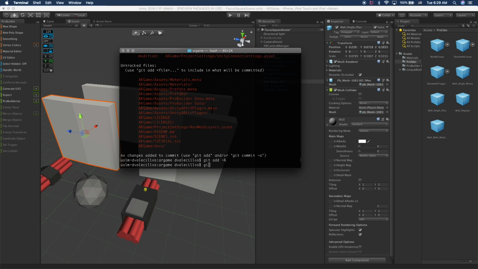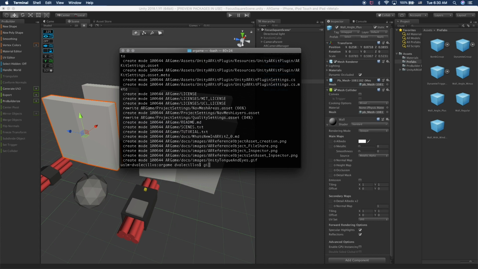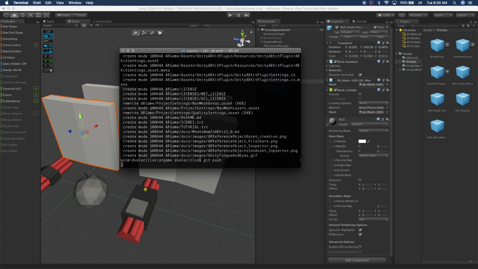So I'm gonna check it in using git. You can also use SourceTree for this. I'm gonna say project structure and created initial 3D models. So we have that in there, and I can just go ahead and push my changes to Bitbucket.